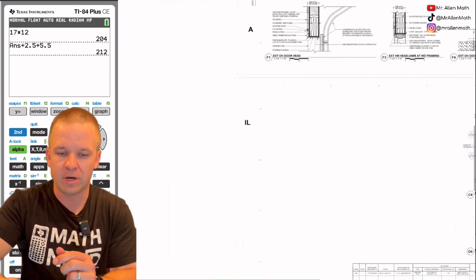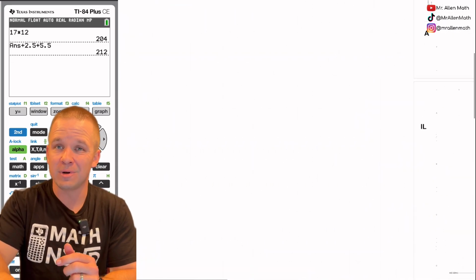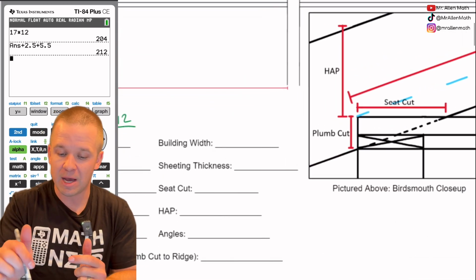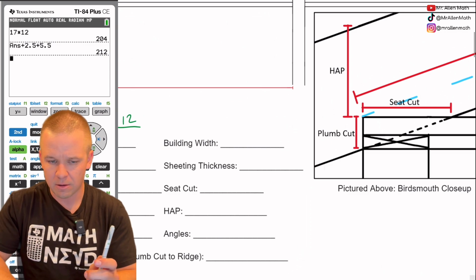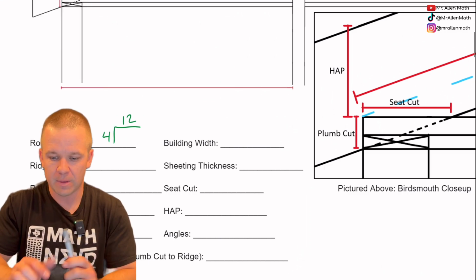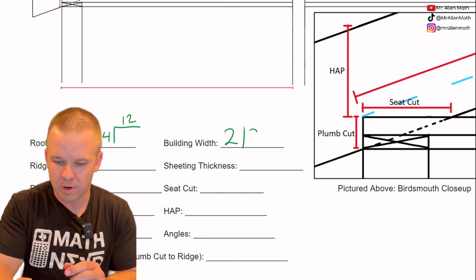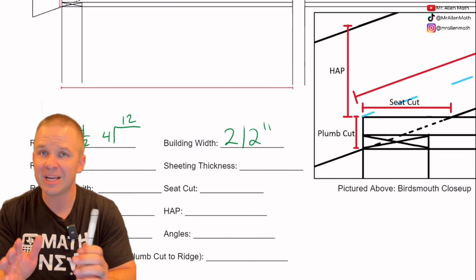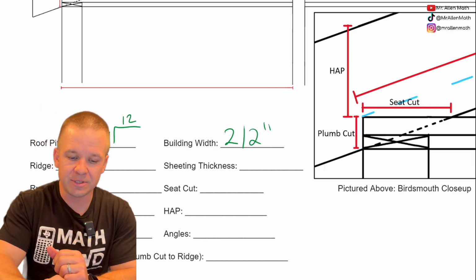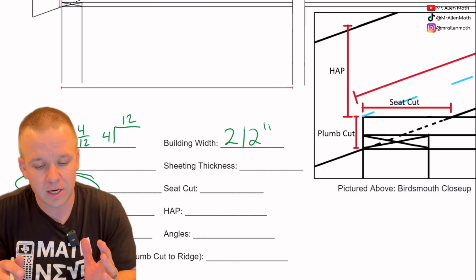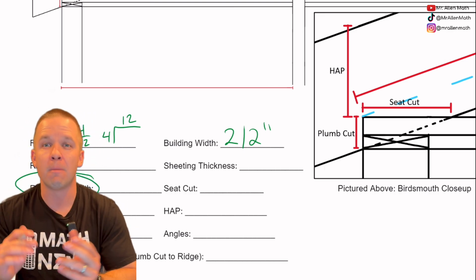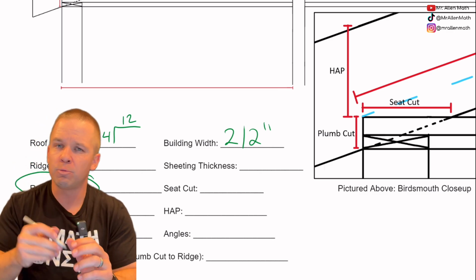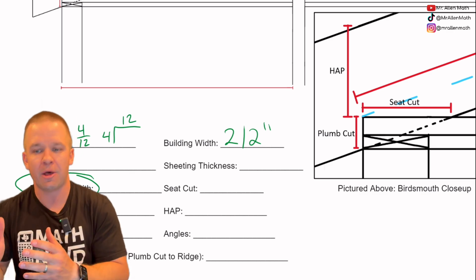Now let's see what else we're gonna need, because we gotta take into account the sheeting, as I said, also our ridge, okay? We might not even know what that is right now, but that's okay. So 212 inches for that part right there. Now my ridge and my sheeting thickness are gonna come into play here, and you see this run to math width, that's what I like to call it. That's the number we're actually gonna use to do our mathematical calculations, like some similarity with proportions, Pythag, things like that. That's one of our main goals right now, is to get that run to math width, okay?